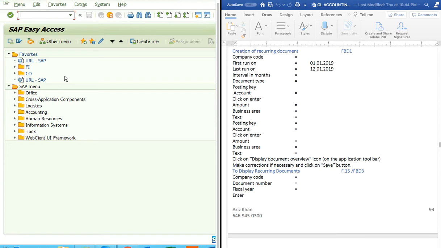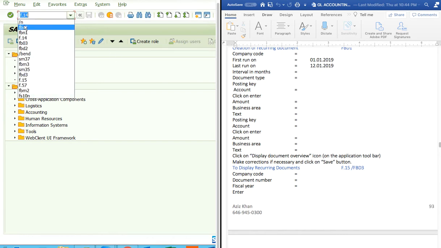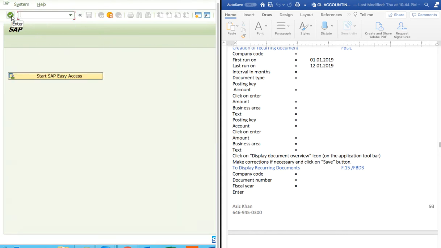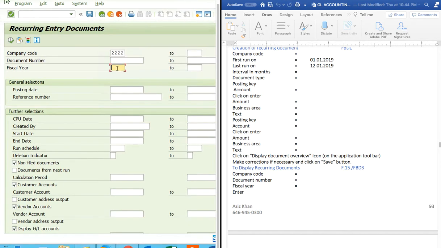So how will I pay? I will use transaction code F.15. This is to display, so you can also display, right? You can go and check the recurring document that I just posted with F.15, and 2003 is the document. You can enter the company code, and if you enter the document number, it will display.